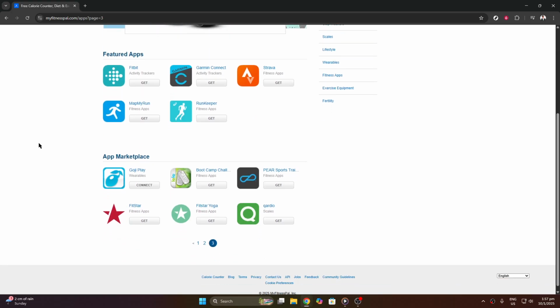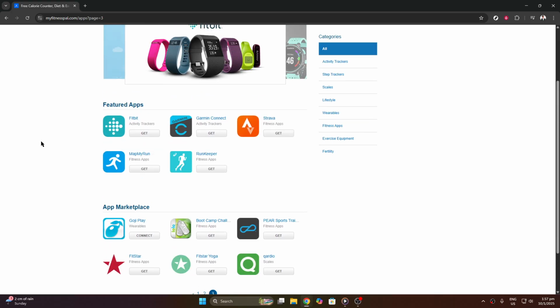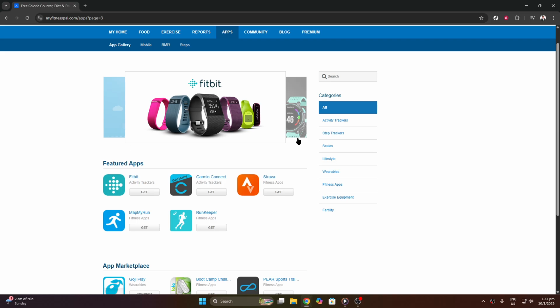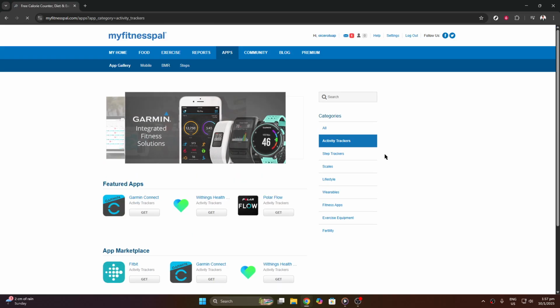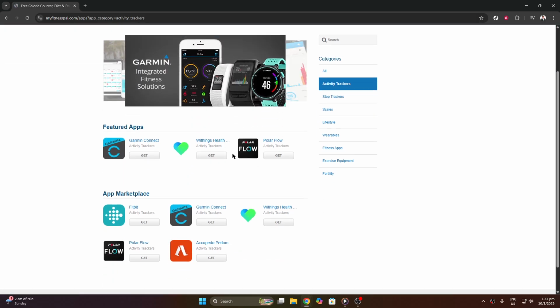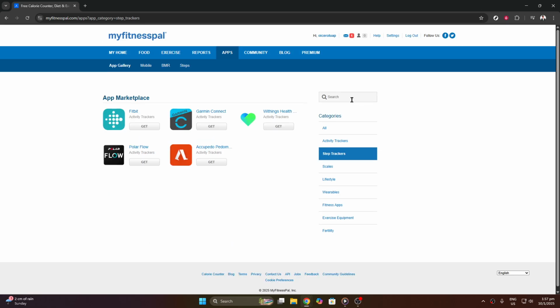To wrap up, using MyFitnessPal on a PC gives you a robust interface to set your fitness goals, maintain a detailed food and exercise diary, and stay connected with a supportive community. By logging in at www.myfitnesspal.com, you can effortlessly track your progress, ensuring a well-rounded approach to reaching your fitness and weight goals. Remember, consistency is crucial, so make checking in with MyFitnessPal part of your daily routine.